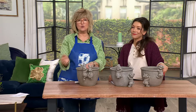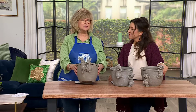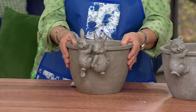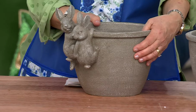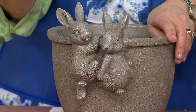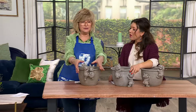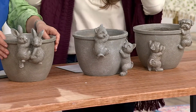This is not something that you'll find in a big box store or anywhere else but here. This is not a knockoff of anyone else's. This is an original design, and we put a lot of thought into it. Especially if it's got an animal on it, I want it to look really, really perfect and adorable. I do have all three of these types of pets at my house, so we actually sent the artists pictures of my pets, and that's how they came up with the realistic look of these. Do your rabbits' ears hang low, or do they?